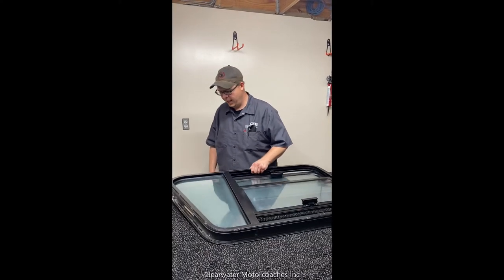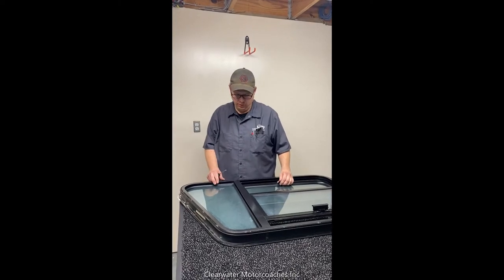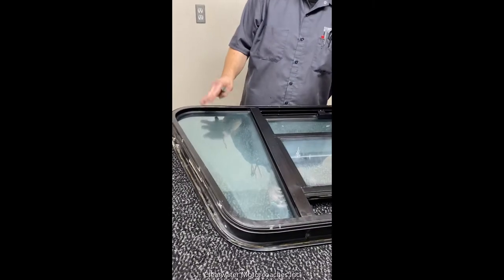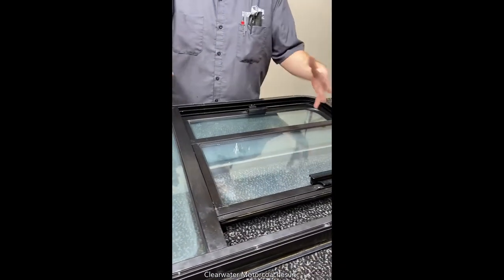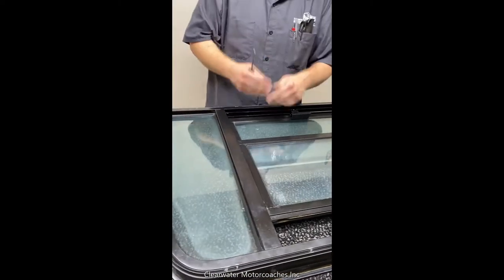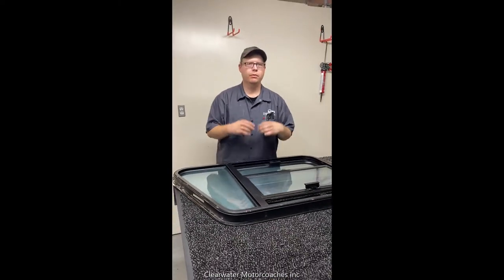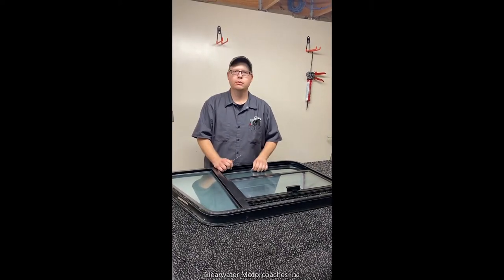How you doing? Today we got an entry door window out of a Wonder Lodge. It's fogged, so the first thing you gotta do to repair these is you gotta take the window completely out of the unit, and you gotta disassemble the entire window so that you can access the glass to split it. Then we clean it, reseal it, rebuild it, reinstall it, and then you're good to go.